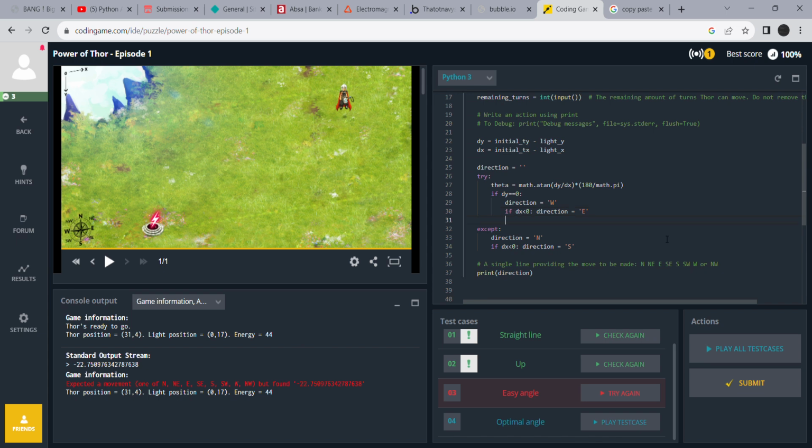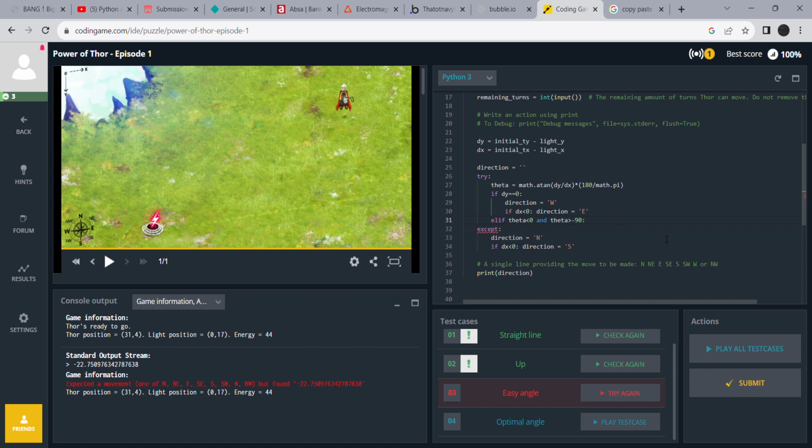We can program that. We can put it in here. If theta is less than 0 degrees, but theta is greater than minus 90 degrees, then we can do something.